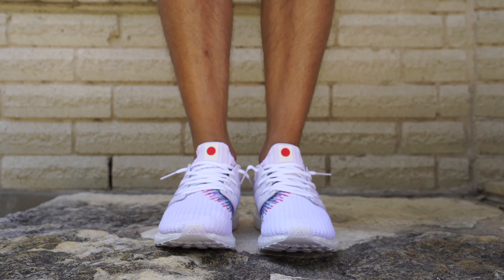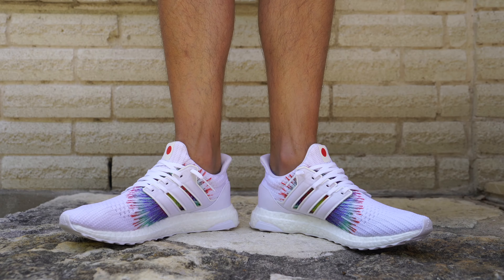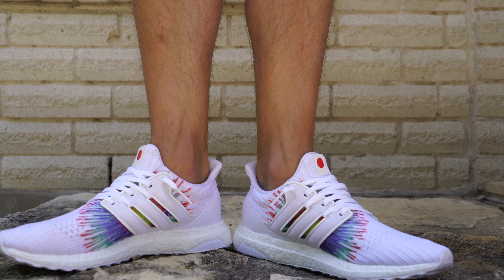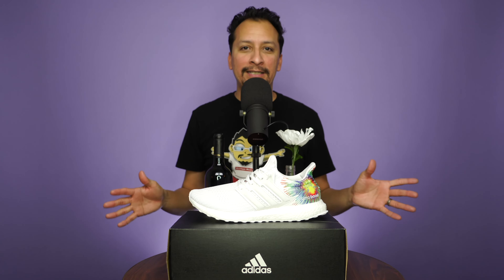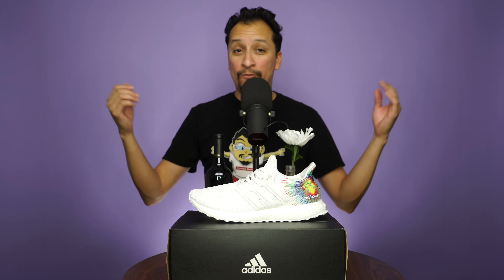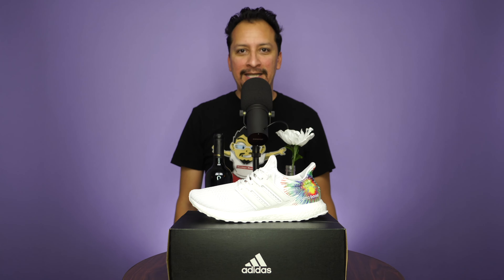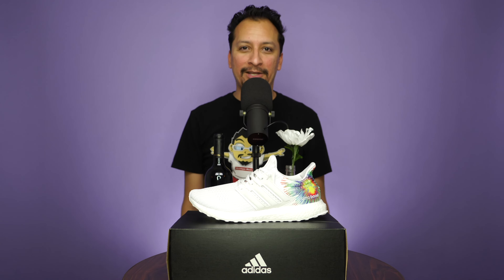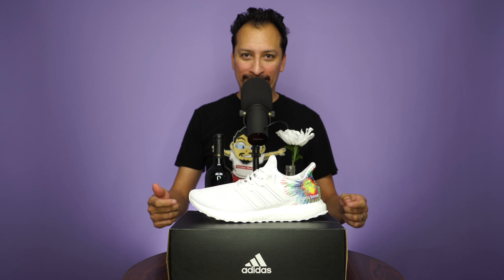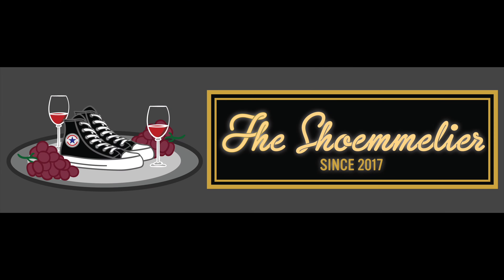Let me know in the comments down below what you think about this colorway. I think it's hot, I think it's cool — it's a really good shoe. As all these reviews tend to mention, if this shoe came out last year or two years ago it would be going for a lot more on resale. Yes, if you want the shoe you have to pay resale, but it's only going to be like $50 to $70 on resale sites depending on your size. Yes, the hype has died down, but to me that doesn't matter because this shoe is enough hype for me and my personal collection. When you're a collector, collections are just different from person to person. I love this shoe regardless of what little or big hype it may have. I'm glad to have it. I'm going to rock it. I love it.